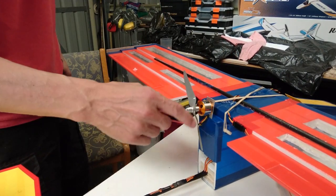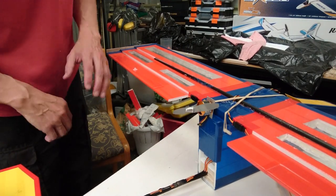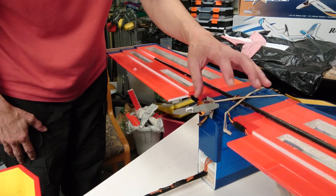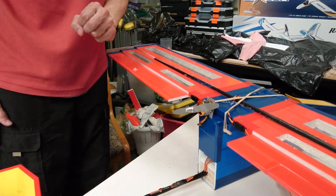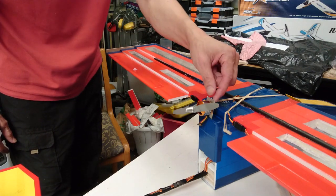Now for added security, I've got some tape around those three layers of gift cards, just in case the glue decides to come loose, which I don't think it will. But I did that anyway as extra security. So we'll see how she goes.